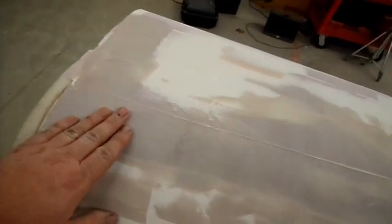So, please, if you have any suggestions, go ahead and put them in the comments. That way I have an idea what to do. My feeling is I'm going to Bondo the whole thing. That way it's rigid. Do another layer of Bondo so it's nice and smooth. And then put the glaze coat because I know the glaze coat won't eat the Bondo. So that's where I'm at. Like I said, any other suggestions, send it in the comments.